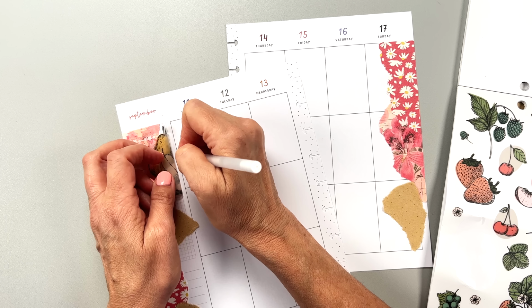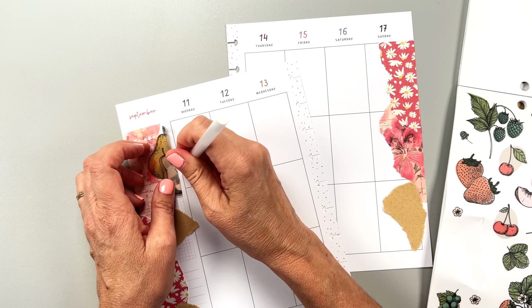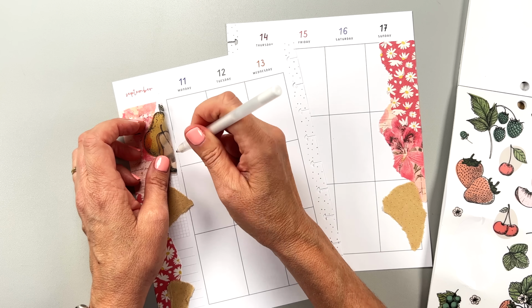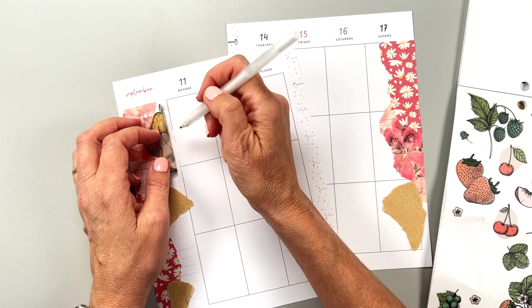I feel like I want to white out this a little bit. I'm just using a gel pen. This is not ideal. I don't have my good gel pen. My stuff in my office is still all over the place. You're not going to get an office tour for quite a while. My guess is maybe January or so.